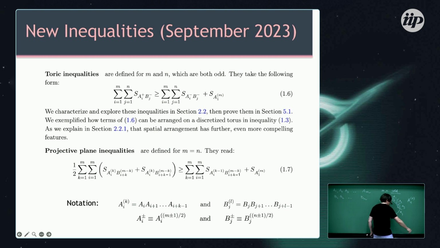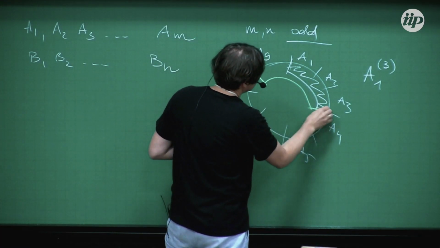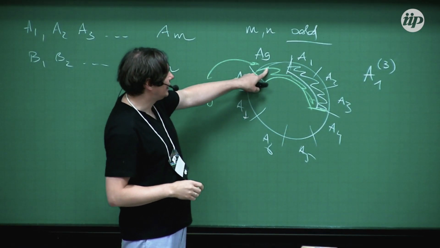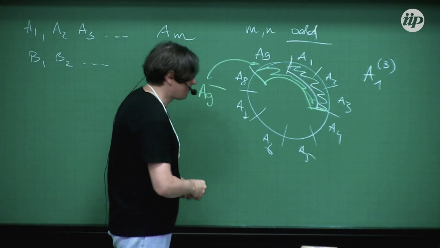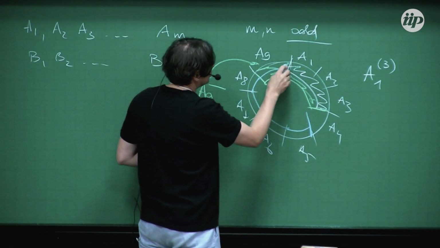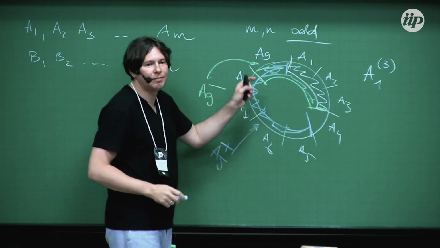Does that make sense? And then the other thing that we want to do is, because I take m and n to be odd, I want to distinguish the largest minority and the smallest majority of regions, which is m minus 1 over 2 or m plus 1 over 2. So, for example, the largest minority out of 9 is 4 regions, m minus 1 over 2. So this here, the green thing, would be called A9 minus. It's a 9 because it starts at 9, and it's a minus because it takes 4 things out of 9. Whereas, to give you a different example, this thing, taking 1, 2, 3, 4, 5 regions, the blue thing here would be called A5 plus. It starts at 5, and plus means that I'm taking 5 regions out of 9.